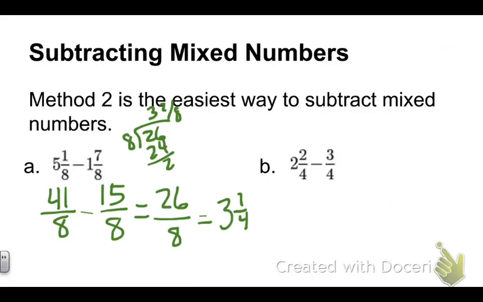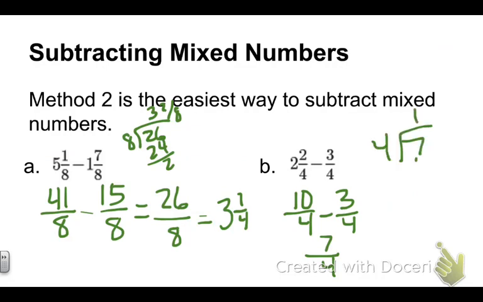So again here, 3/4, you can't take 3/4 from 2/4, so we're going to do 4 times 2, which is 8, plus 2, which is 10, and we're going to subtract 3/4, and that's going to give us a nice easy 7/4. And then 7 divided by 4, 4 goes into 7 one time, with 3 left over. That is a 3, by the way. So it's 1 3/4. It's quicker to change them. All right, so that would be my suggestion, but that is certainly not the only way.